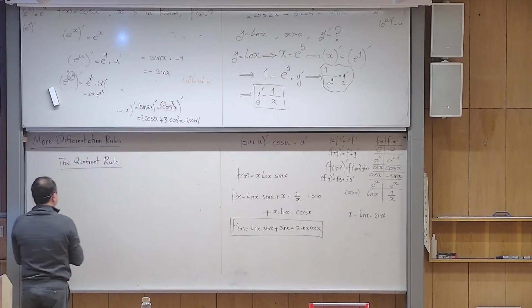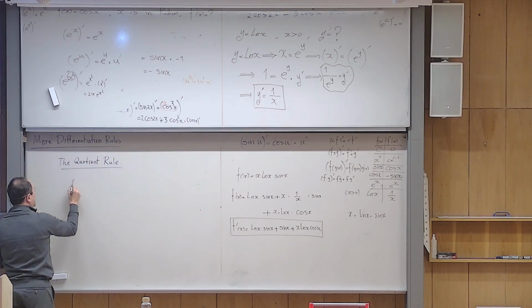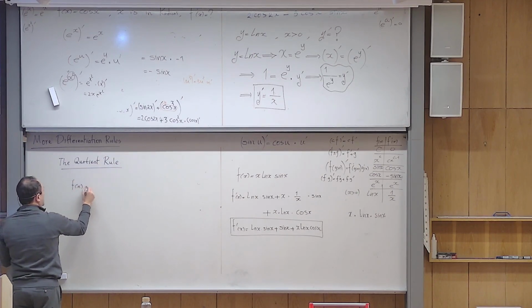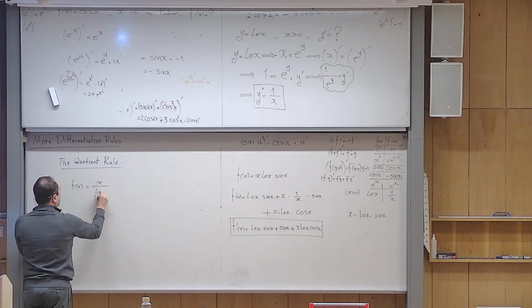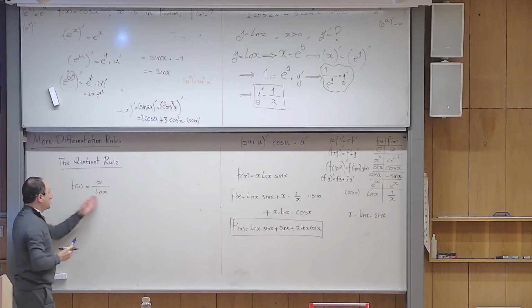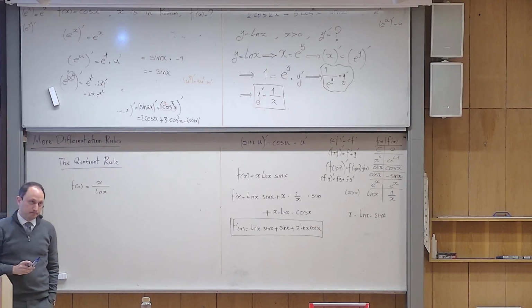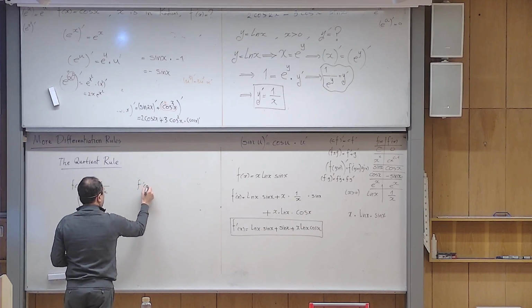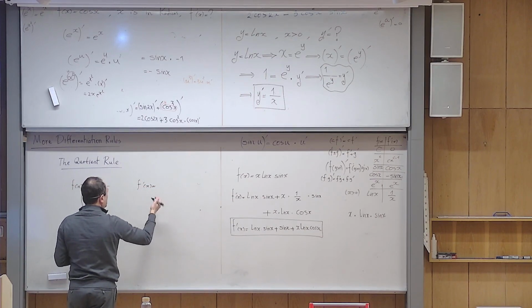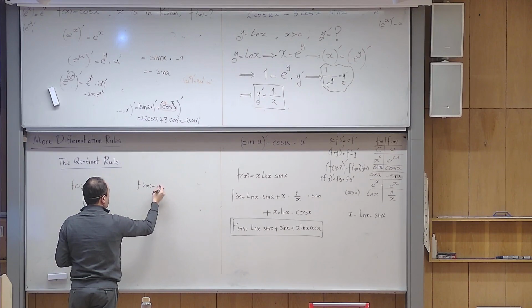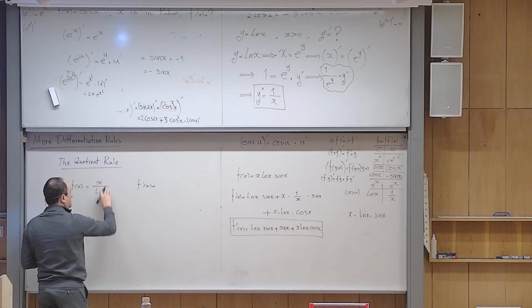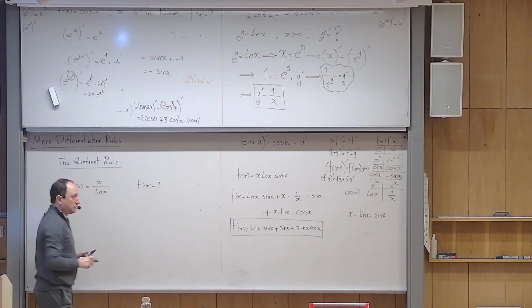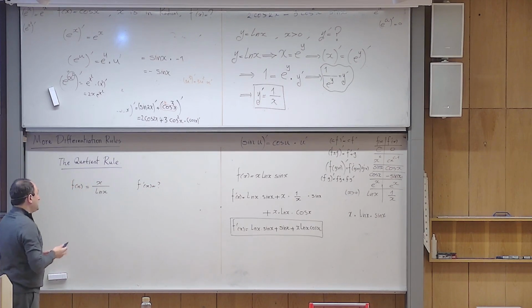The quotient rule, for example, if I have f of x equals x over ln of x, and I ask you to differentiate this function. So the question is, what is the derivative of this function? None of those rules is helpful. So the rule that I need to actually use is something for the division of two functions. Okay, so what is the correct rule?